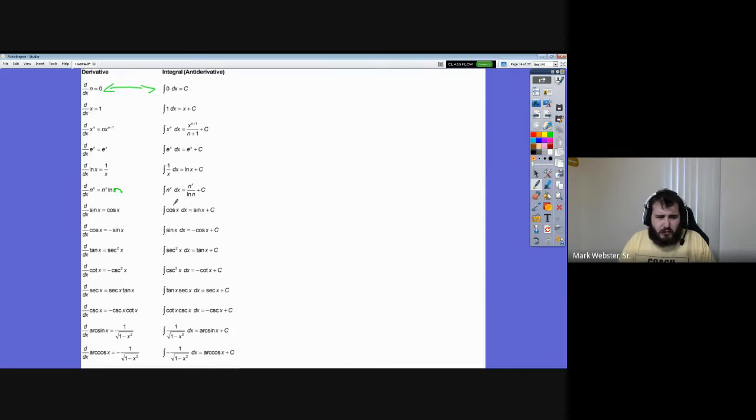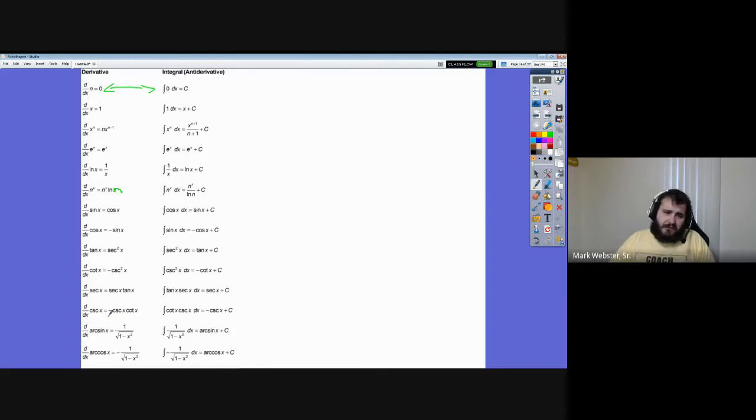The integral of cosine is sine, the derivative of sine is cosine, etc., all the way down. Even the things that we talked about. If we know the derivative of tangent is secant squared, if we integrate secant squared, we get tangent again. And so on and so on. And here's even some of the inverse trig stuff, right? Arcsine, arccosine, arctangent, arccotangent, arcsecant, arccosecant. It flips back and forth. All right, if we can do one way, we can do the other way.